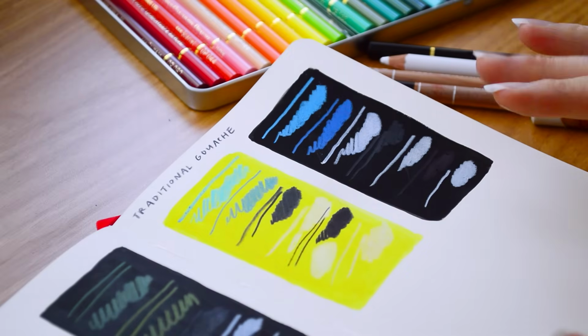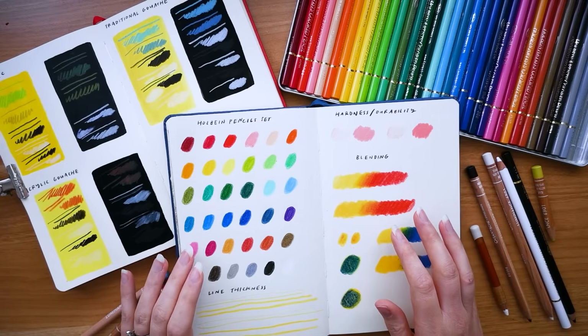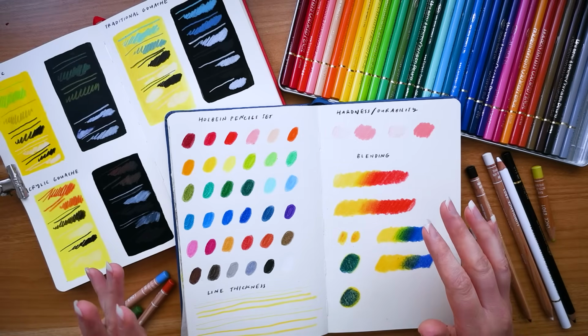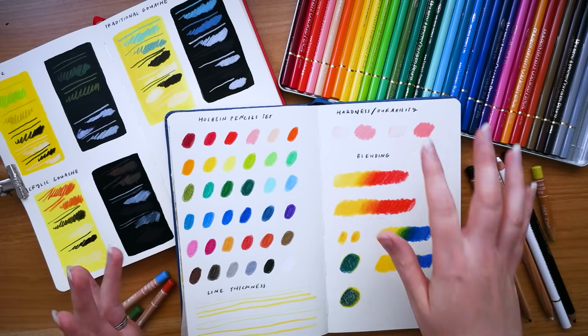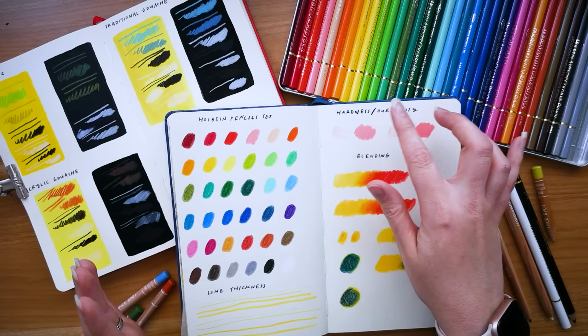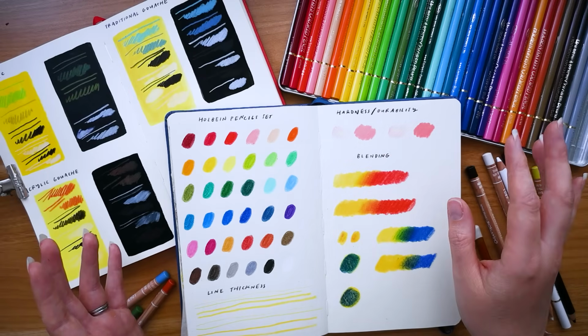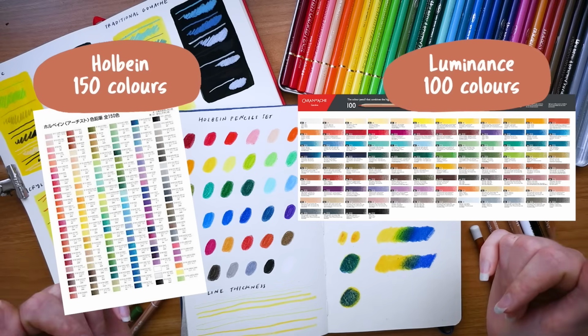Okay, so that is the layering test. So let's bring it all together and I'll give you my final thoughts. Okay, so I really like these pencils. I am impressed with how they feel. I definitely can see myself using them alongside the Luminance and maybe even seeing on their full colour catalogue if there's ones that the Luminance just don't have. Luminance do have quite a big collection. Again, I'll put on screen the differences and the amount of colours in each set.